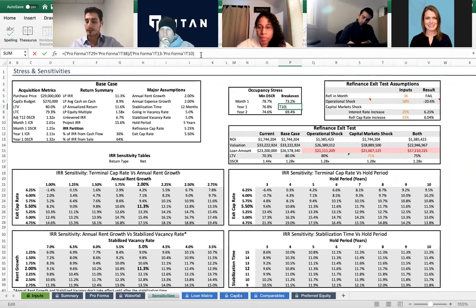And this brings up an interesting point: we never really ask people how they're calculating a break-even occupancy. They'll advertise a deal and say, this deal's amazing, the break-even occupancy is 60%, and this property has never even been below 85%, so this is a very low risk deal. That's a compelling argument, and I'm not trying to say that argument's wrong, but how are we calculating that break even? So these are some of the ways you could look a little bit deeper.